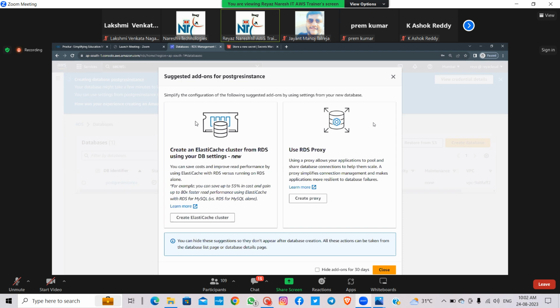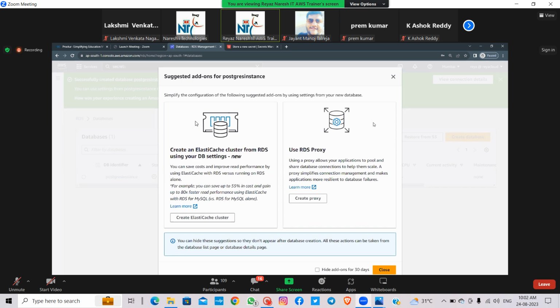What is that place called? Cache. What cache is this here? ElastiCache. So from your application to your RDS, in between what should you have? ElastiCache. All frequently accessed data will be stored in ElastiCache. Now will your application talk to RDS or to ElastiCache? It will talk to ElastiCache.